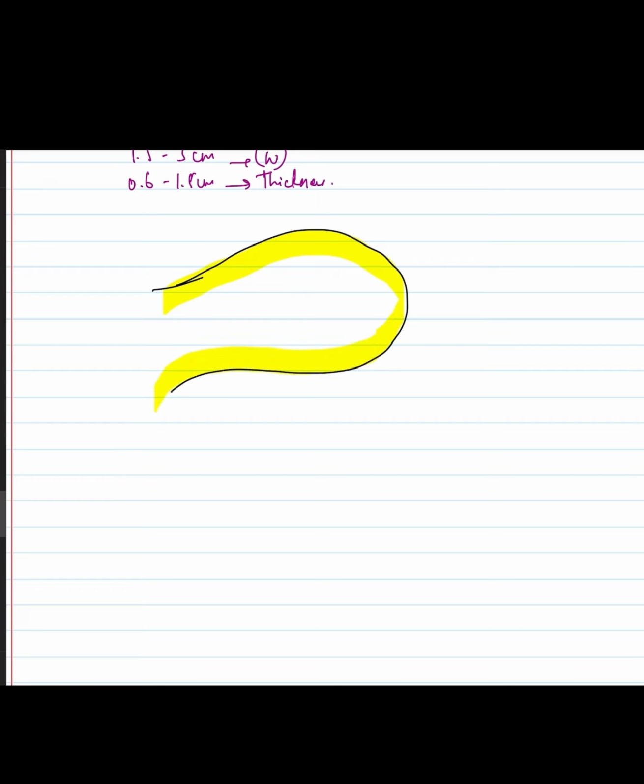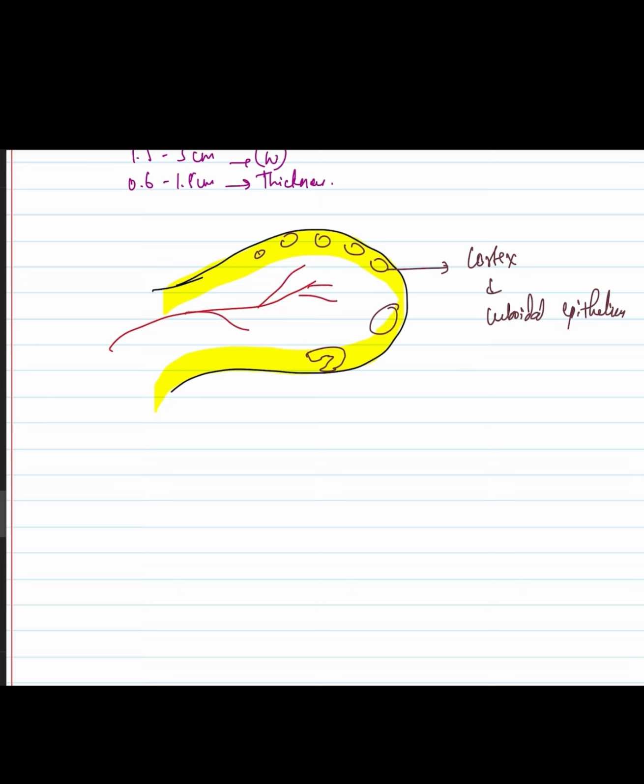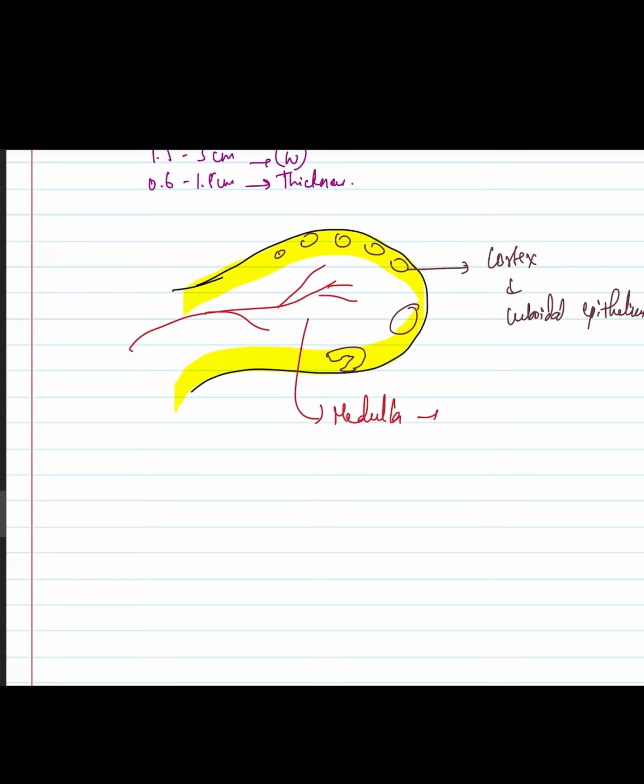What does this outer part have? It has follicles: primary follicle, secondary follicle, Graafian follicle. That part takes place here. This is lined by cuboidal epithelium. This area has your dividing follicles which are developing, and the medulla has the blood supply. This is the hilus through which the ovarian artery enters. This is known as the medulla, which is rich in blood supply and connective tissue.